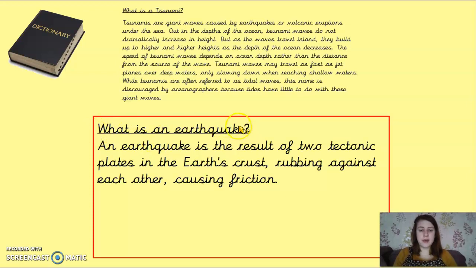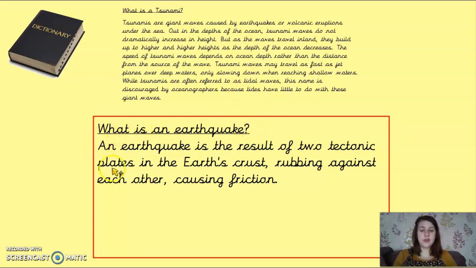Okay, so we've started with our subheading. Now this paragraph, remember, is just a sort of a definition of what we're talking about. So what is a tsunami? So tsunamis are giant waves caused by earthquakes or volcanic eruptions under the sea. And then it goes on to some more detail. So we don't want just one sentence about what an earthquake is. We want more detail about earthquakes as an actual natural disaster. But that's what our first paragraph's about, and you should have some notes from planning from yesterday that you can put into full sentences and create a paragraph.